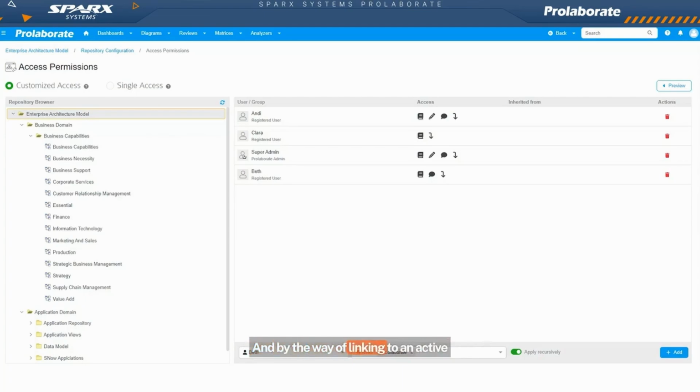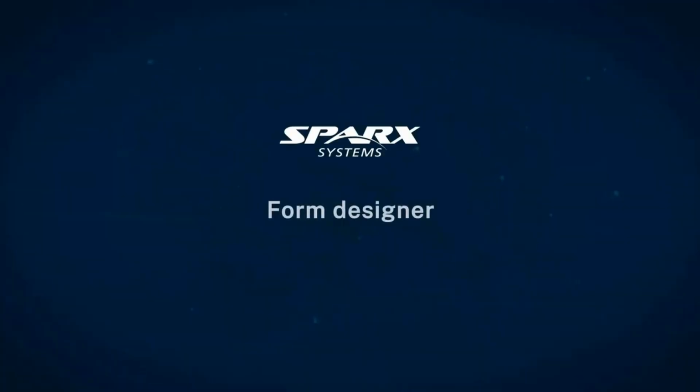And by linking to an Active Directory group or a SAML group, what we are able to achieve is to do this configuration once. Just connect your Active Directory group to your access permission control, and everyone who is added or removed to that Active Directory group will be getting the same access control that we have set here. So in that way, you don't really have to do the user management twice. That's the core use case. How do we cater to the different roles and different users and just show them what's relevant?